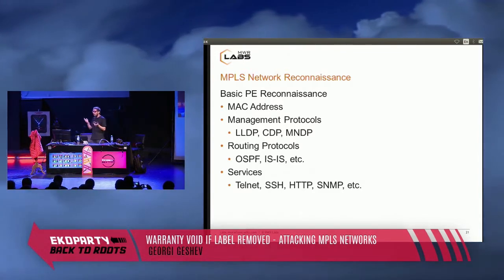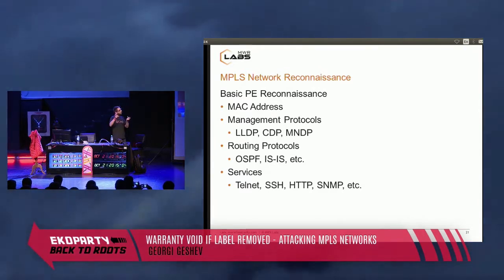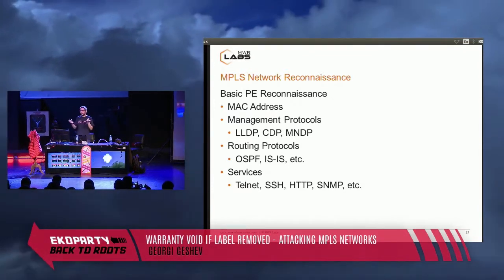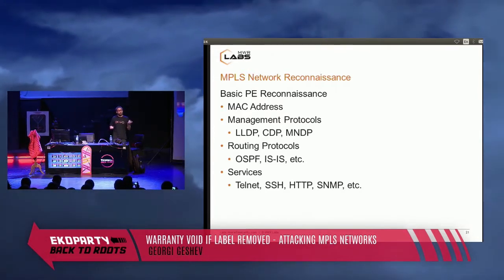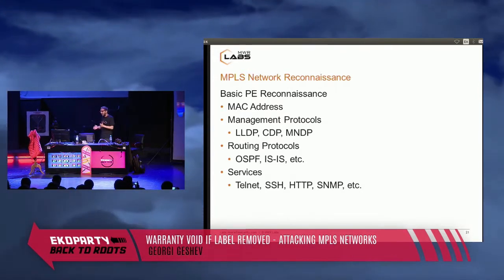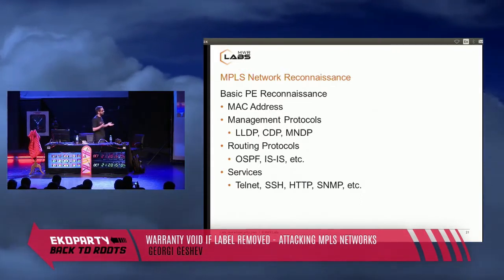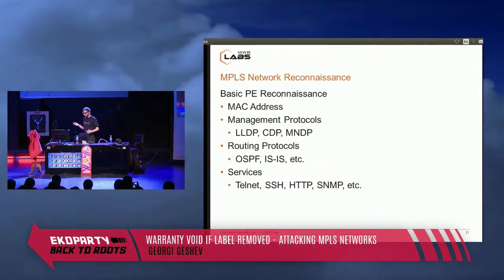These are layer 2 management protocols used for advertising various kinds of metadata about the device. So, for example, which is the vendor, what is the remote interface, what is the MAC address, what is the VLAN in case this is on a VLAN, etc. So basically leaking a lot of extra information. And these protocols, of course, should not be enabled on a customer-facing interface. But due to misconfiguration, you may be able to spot some of these.